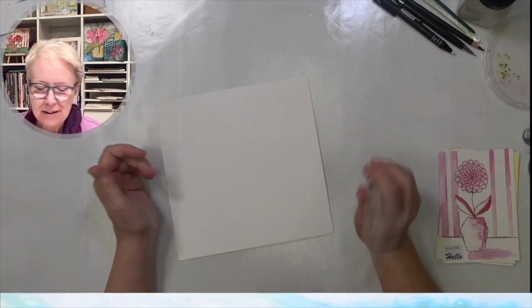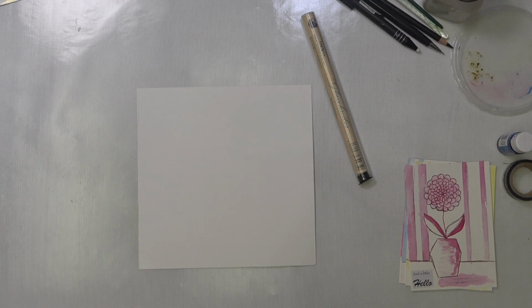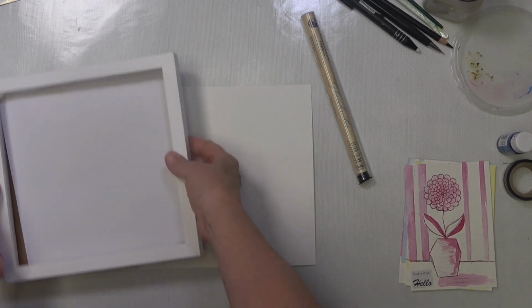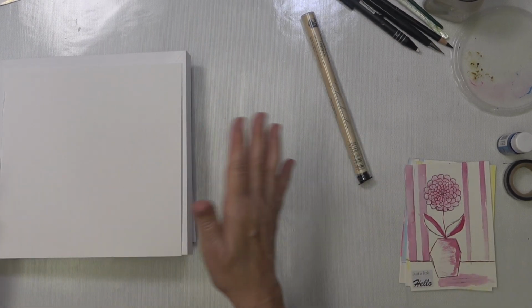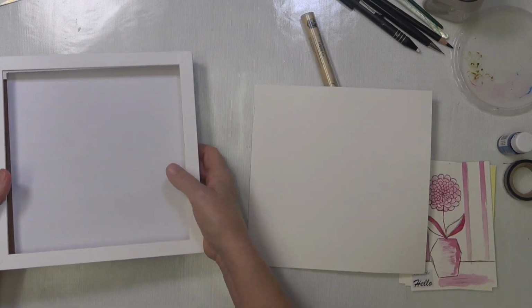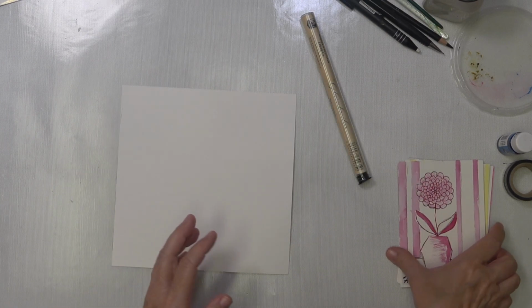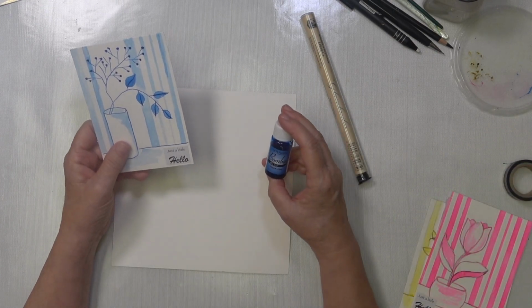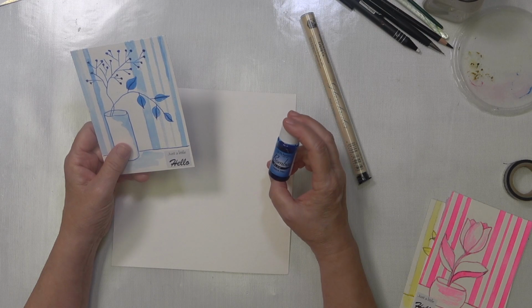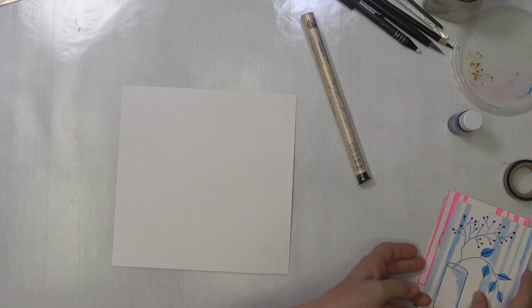Anyway, so I was thinking today I'm gonna do a piece. I do have a frame, hold on a second. I want to put something in this frame, so I cut my paper accordingly, and I want to do it with acrylic ink like I did those postcards. I really like this color, which is Bombay Blue India ink, from Dr. Ph. Martin's. There's only a little bit left in it. I think I'm going to use that. What kind of flower? I'm not sure yet.